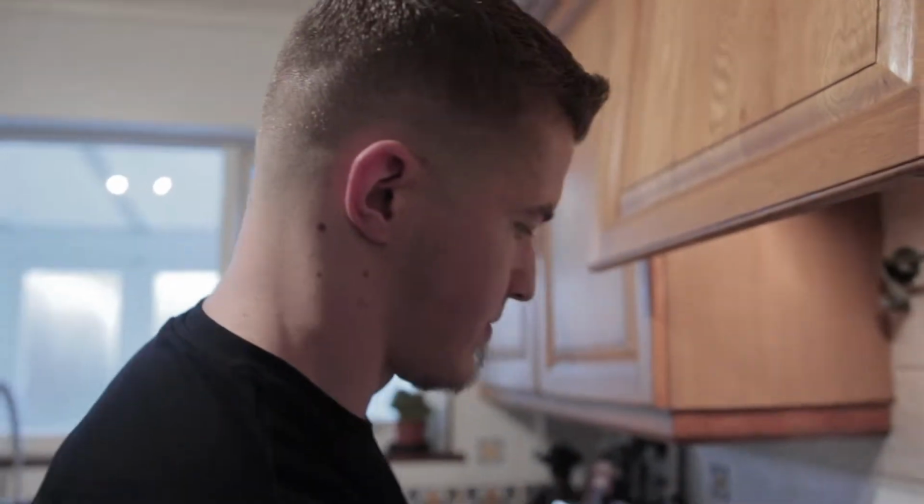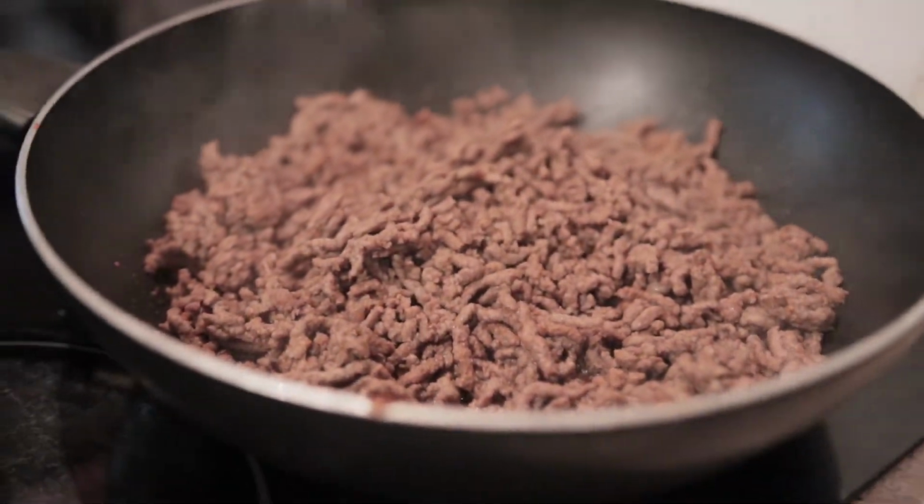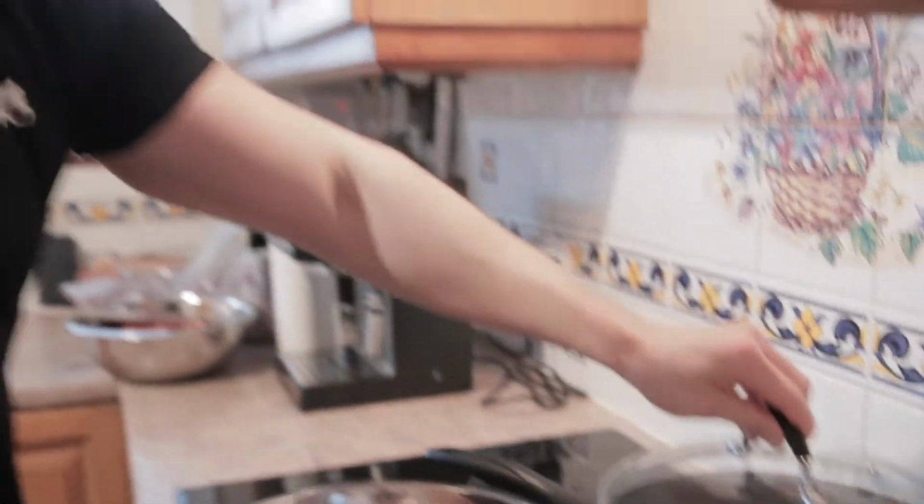Okay, so the minced beef is done. We're just gonna let it cool now. This is how it looks, guys. There is sort of like 1 week of minced beef worth.